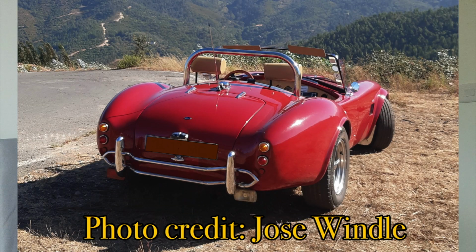Hi everyone, welcome back to 7 Spot. I want to talk to you about Cobras and Cobra replicas specifically. Now, they've been around since at least the early 80s, probably even earlier. And initially, like a lot of designs in the kit car market, there was a big explosion. Wide number of people were doing it. We had the similar thing with the Lotus 7 style cars as well, didn't we? But over the years, things have developed. We don't seem to see the budget versions anymore that we used to, like the Pilgrim with Pinto engines in.